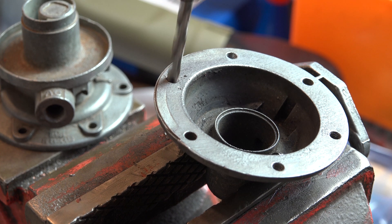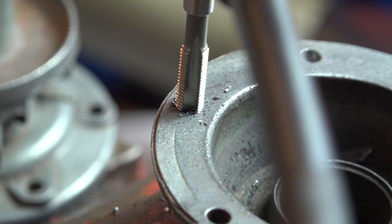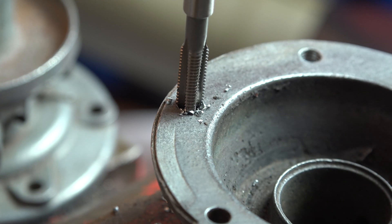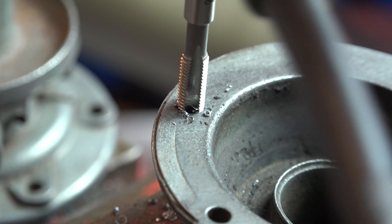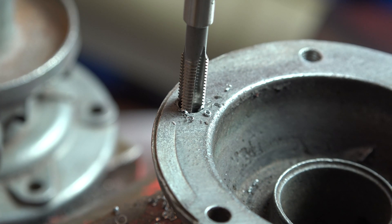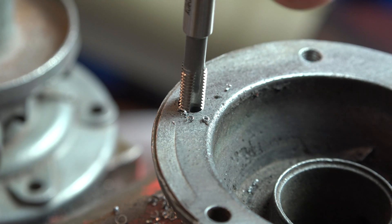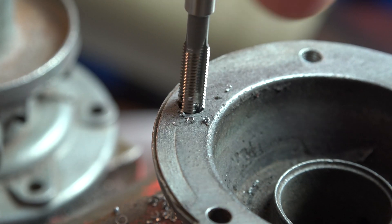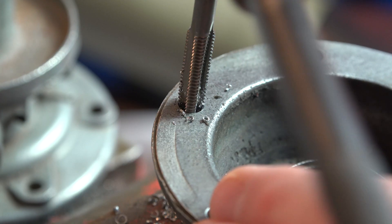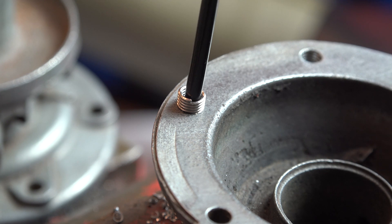I had imported those rods all the way from America, so I'd spent quite a lot of money on import postage and the like — it was a bit of a shot in the dark. When we measured them and everything turned out really nice, I was pretty pleased. There's a bit of a problem getting hold of rod sets in the UK — the main dealers don't seem to have any, and the ones they do have are quite expensive. One dealer told me they're often damaged or out of round and need remedial work, so it costs a lot in labour to sort good sets. To get a matched set that was perfect straight away — other than the 20 quid I paid to have them properly checked — was great value after spending a couple of thousand on the engine already.